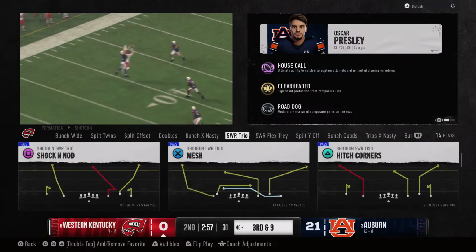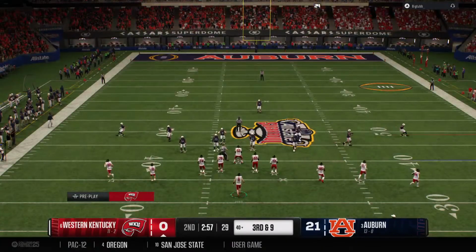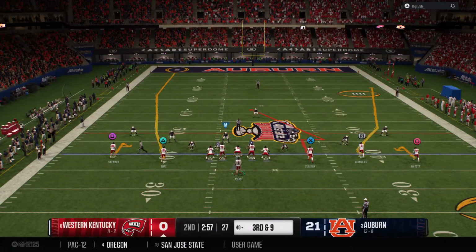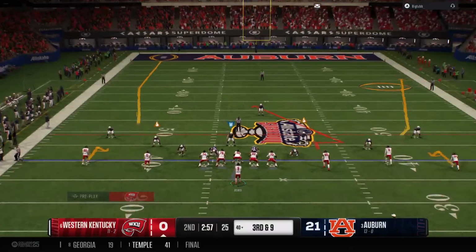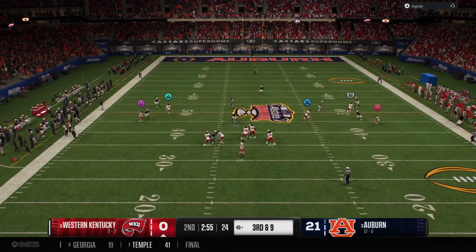But, man, this defensive coordinator, he may want to consider getting more pressure on this quarterback by changing some things up. He's got a lot of time back there to throw the ball. And eventually, it's going to cost you.